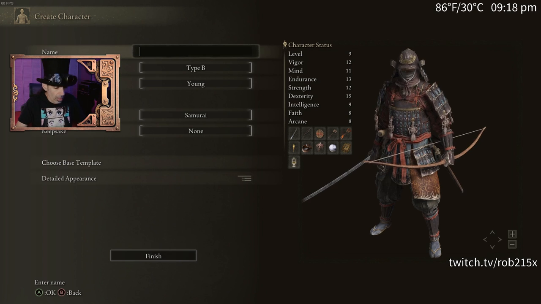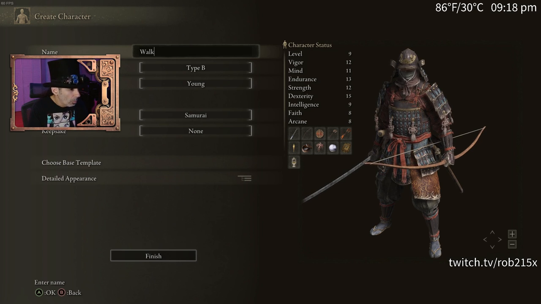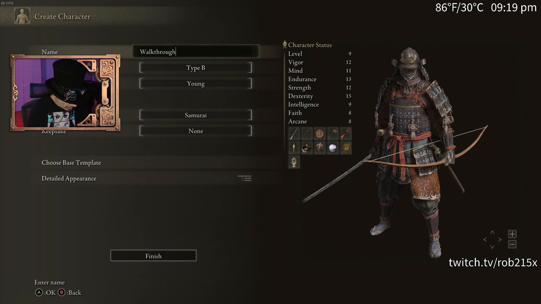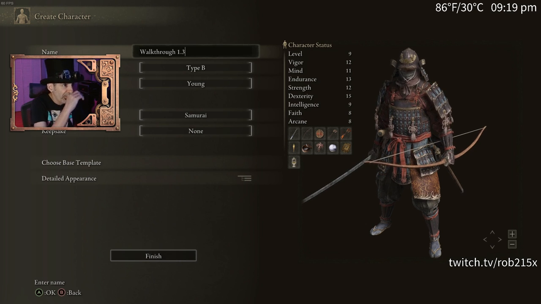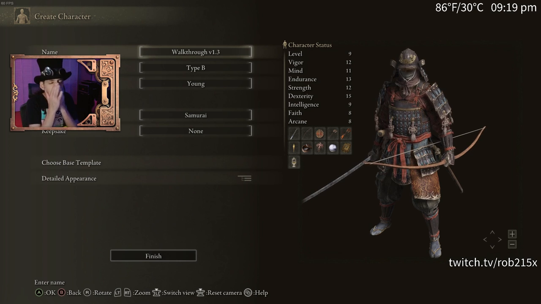Let's do, this is walkthrough. You can spell, Rob, really. Walk through, damn it, Rob. Version 1.3? Version 1.3. Okay. That refers to my text file. Why is my nose always itching when I start stream? It's so weird. Anyway.